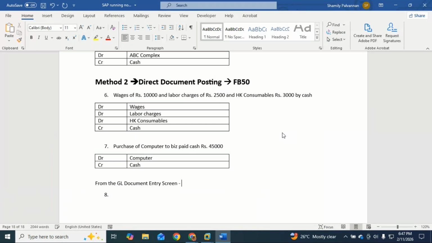Once after updating the details, required fields, you have to go for F8. This F8 is used for park document.